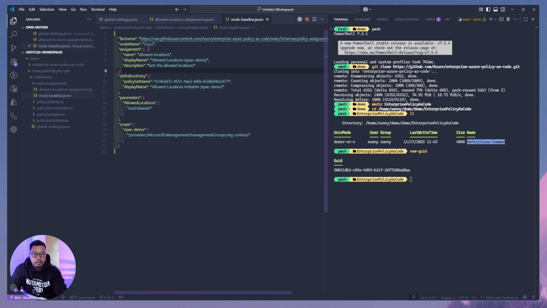Okay, so let's go through and manage this. Node name is generally like a folder on how you can manage all your policies. So you can separate them, say, by networking, compute, location, whatever else. So we'll just call this one MCSB. This is generally, I believe, the ID, so MCSB-baseline. And then we'll call this Microsoft. So what we need is the policy set name, which is also the ID.